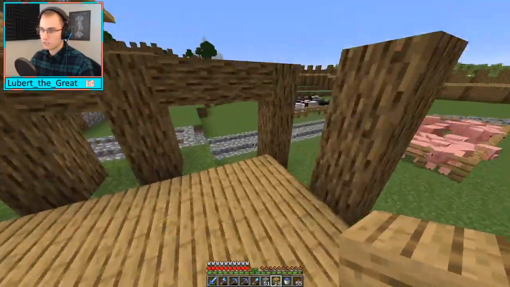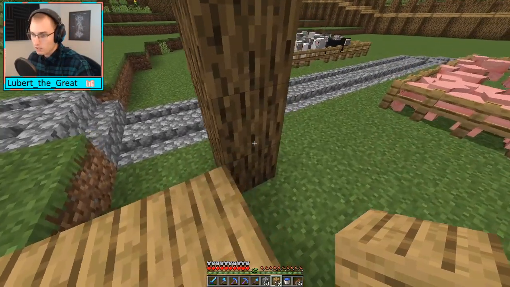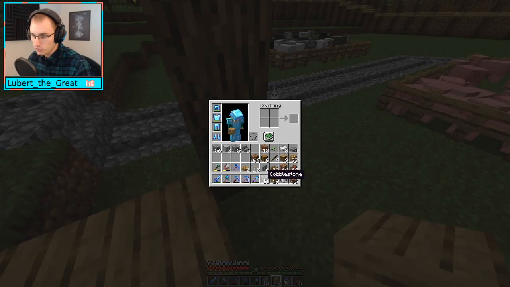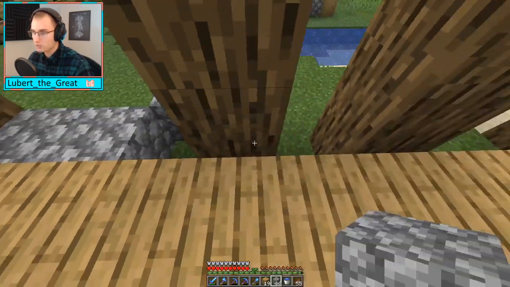Okay, we've got a floor, yay! And there was much rejoicing, yay! Okay. We will put cobble around the edge on the bottom. Oops.